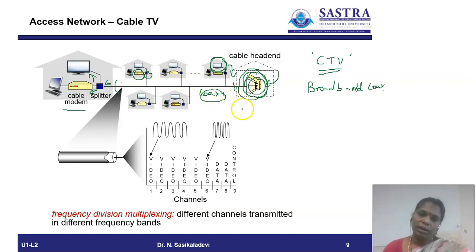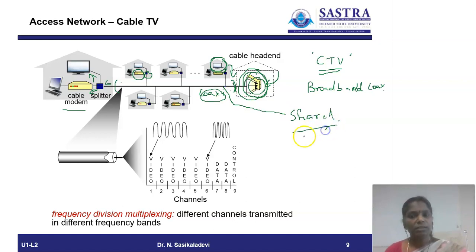In the cable TV network perspective, the problem here is that this channel is a shared channel. It is shared by thousands of users at the same time. I have a single cable, and that cable is shared by thousands of users, which means at a time more than one user cannot transmit the data. More than one user can receive the data at a time, but more than one user cannot transmit. So we have to include one protocol called the MAC protocol.